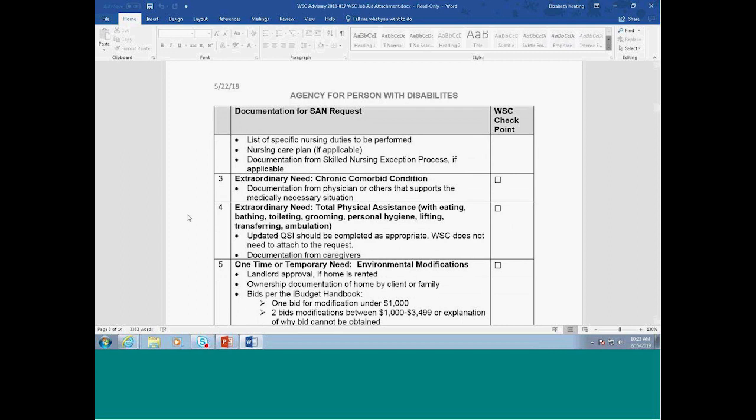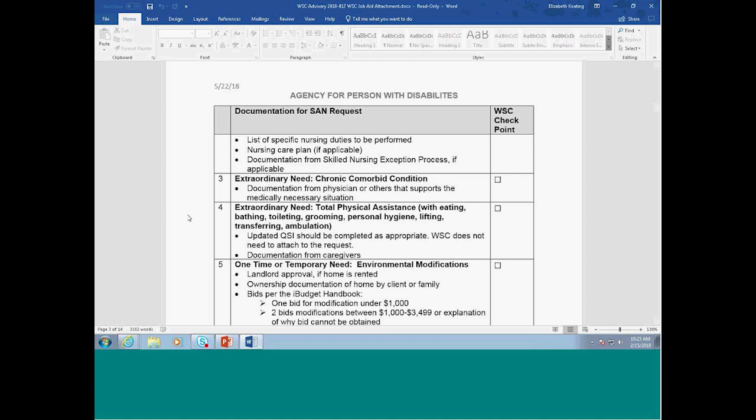And if you're requesting skilled nursing, you have to follow the skilled nursing exception process, because skilled nursing is covered by Medicaid state plan. And the only time that the waiver should be providing it is if you have followed the skilled nursing exception process and you've demonstrated that there are no available providers that can provide the service, and that it has to go through your medical case manager, and it has to be approved by the Agency for Healthcare Administration. So all those steps have to be followed before we can even consider skilled nursing, and it has to be done on an annual basis.